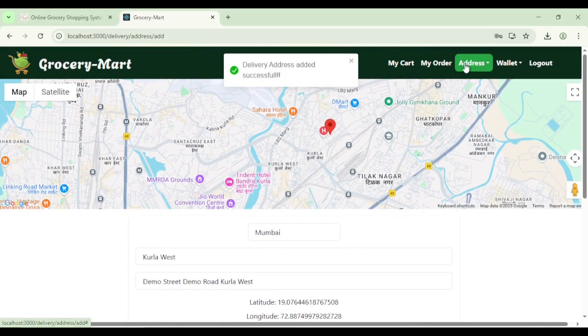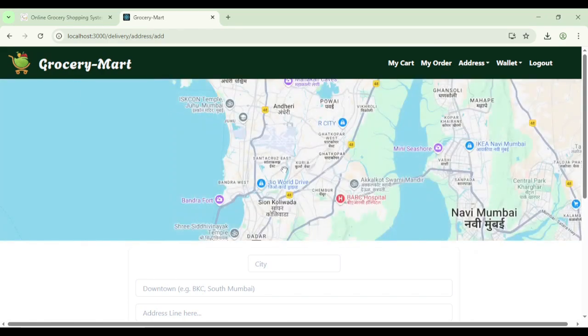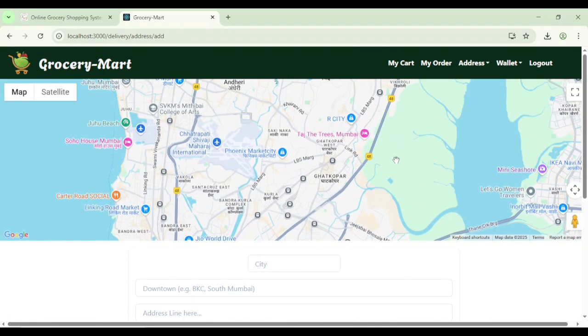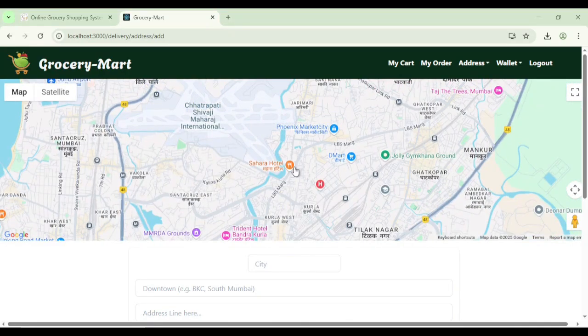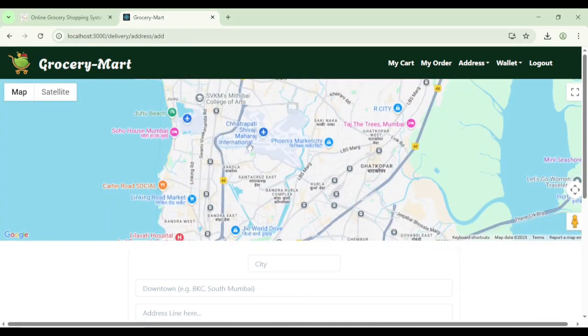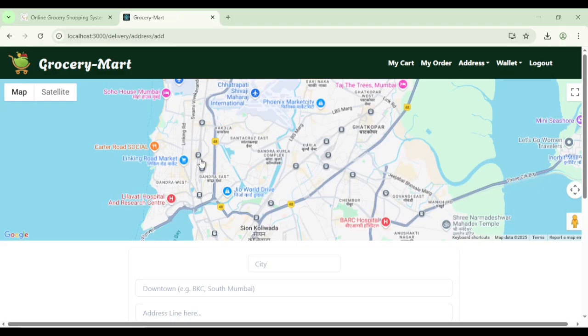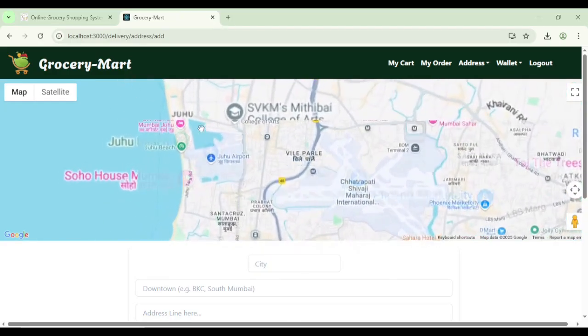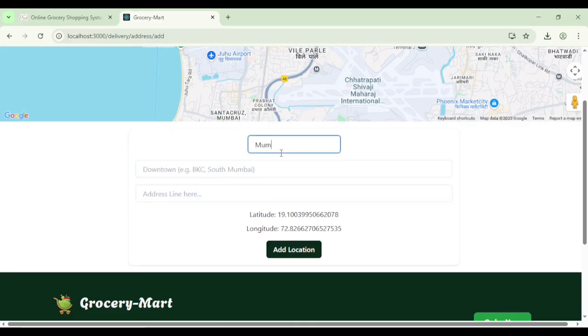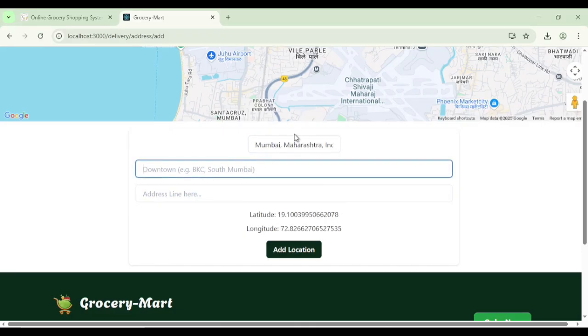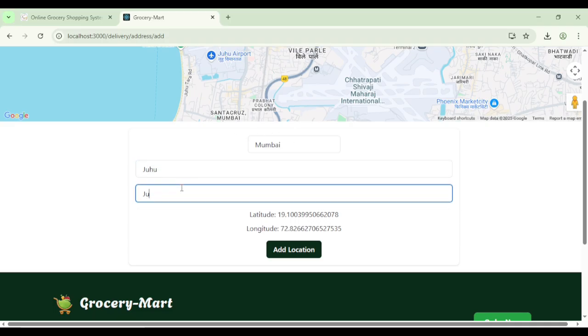In a similar way, I'll add one more address, from the Juhu Beach. So let me add from the Juhu Beach, and here I'll select the Mumbai city, and here I'll write Juhu. Again I'll write here Juhu Beach.